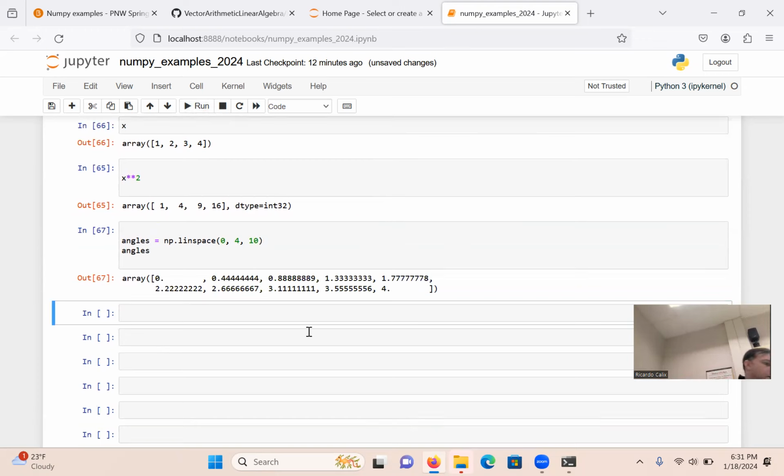So I'm going to do np dot sine of the whole set of values. Like we are actually going to give it all those angles. How many did we have? 1, 2, 3, 4, 5, 6, 7, 8, 9, 10, right? From 0 to 4. Okay. And then I'm going to print sine vals.